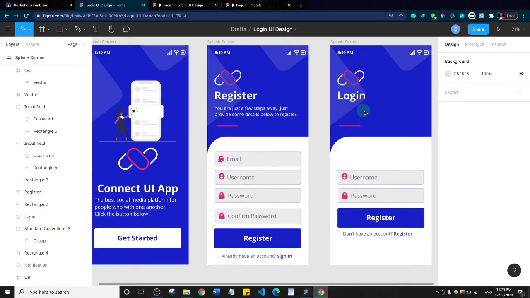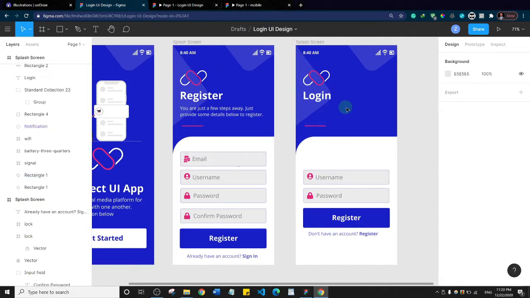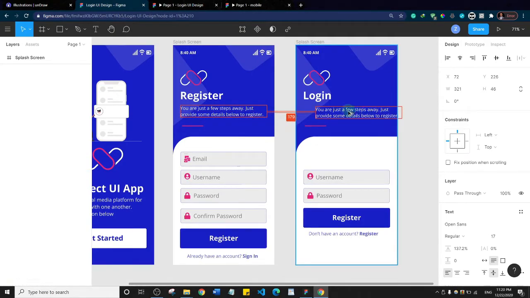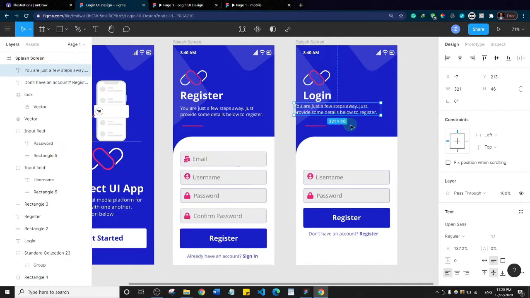Ouch, something is missing. I don't know what we did with the text under the login page here. I think we got rid of it, but basically I can just duplicate this one here. I'll press Alt and then I'll just drag it here. I don't even know when I got rid of that text, but anyway, enter your username and password to log in.